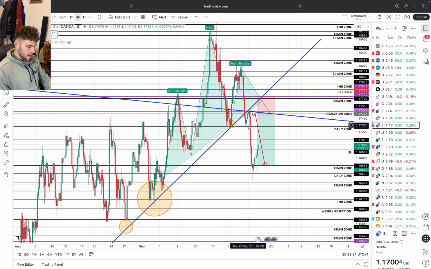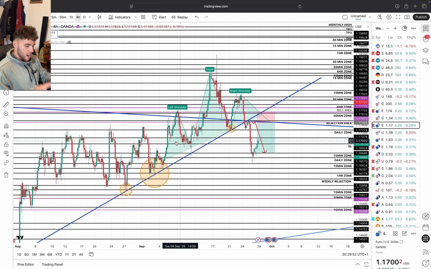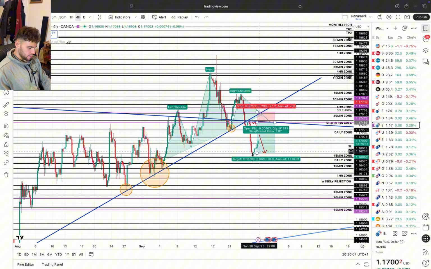Now, as you can see here, we have broken out of both of these structures. If you guys have seen another video, I explained that when you have two trends that cross over, I like to call them a cross trend, and they act as a really nice repellent area. So they've come up, hit these levels, and instantly rejected off this as well. We've broken out of this wedge pattern to the upside. We've rejected the other side, come bullish, came back down, came back in this trend line, came back up, and now we've broken both of these areas. It's come for a nice retest, and then we've got that nice move to the downside.